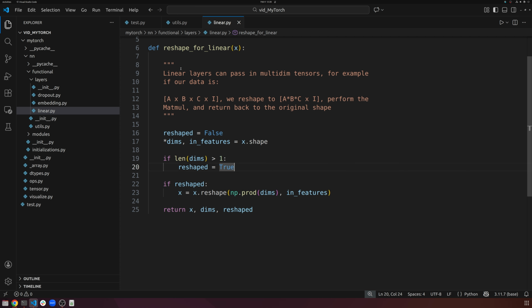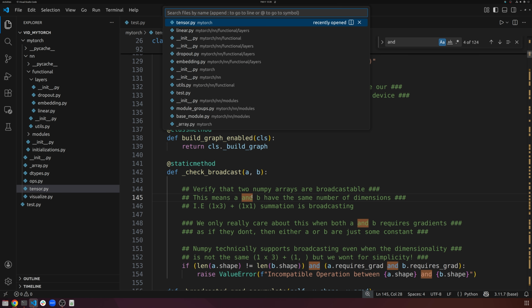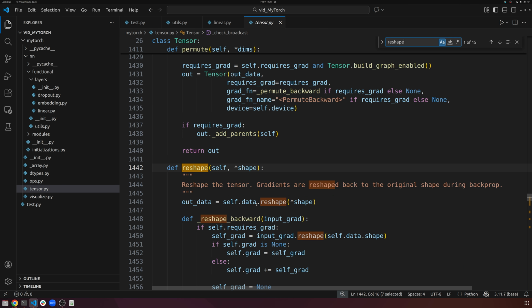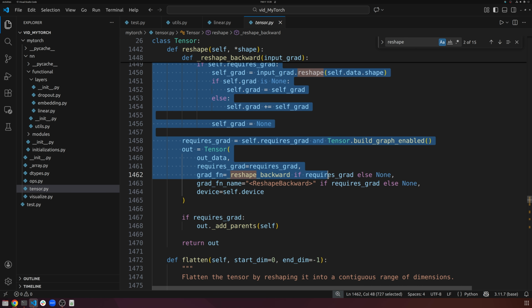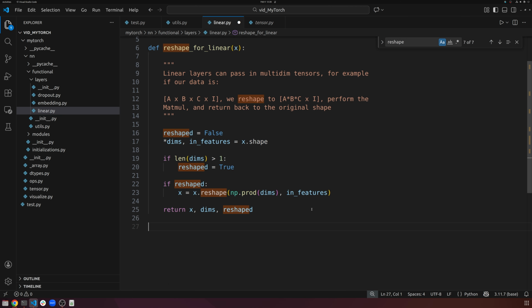That's it, right? It's just a quick helper method that takes some tensor and performs this reshape on it. And remember, we can do autograd through this reshape because we implemented it in our tensor class, right here. Reshape is a method that we can backpropagate through. So this is totally fine. So let's write the 2 methods.